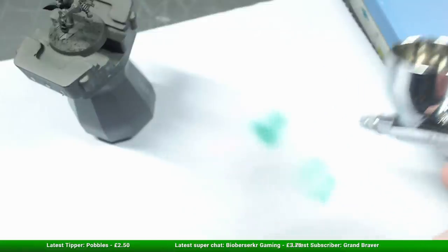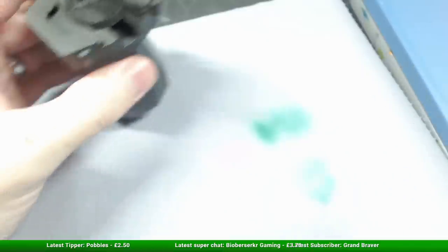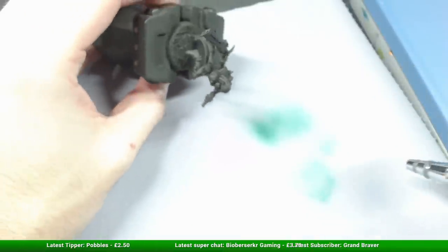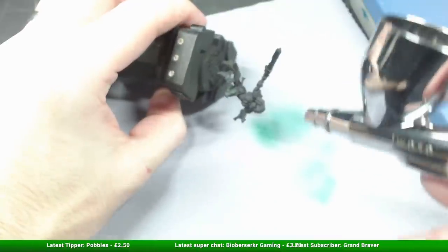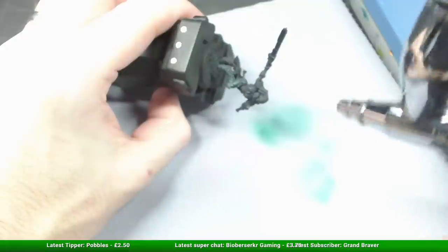I do apologize about the compressor as well, if you can hear that. I'm not sure if the microphone picks it up. But it should be thin enough, I think. So it's going to apply a really nice light layer. We're going to be focusing this from above, and I'm going to be building this up as we go along.